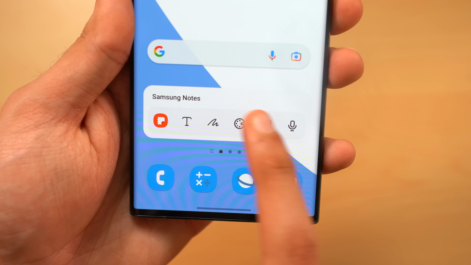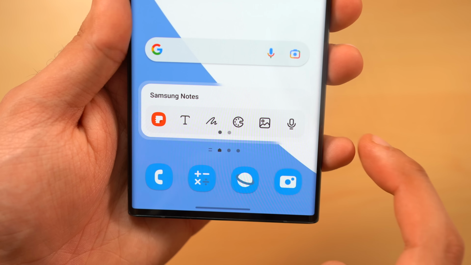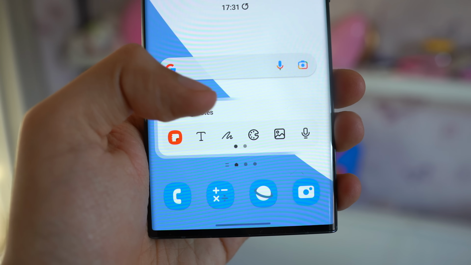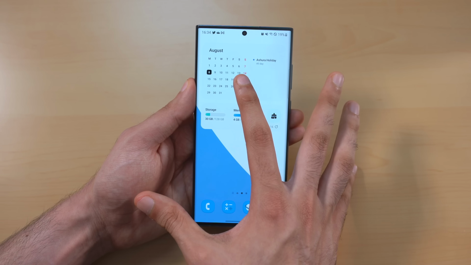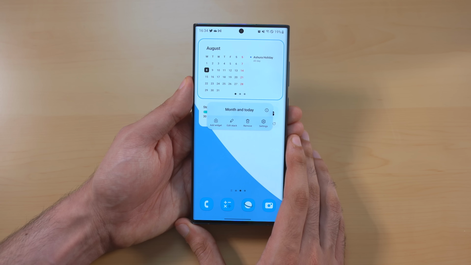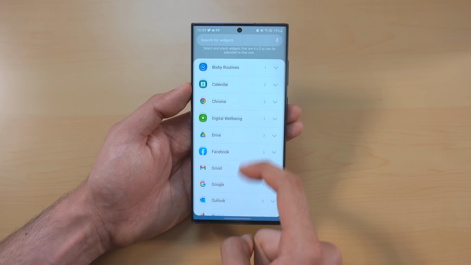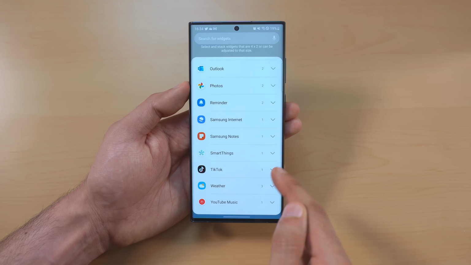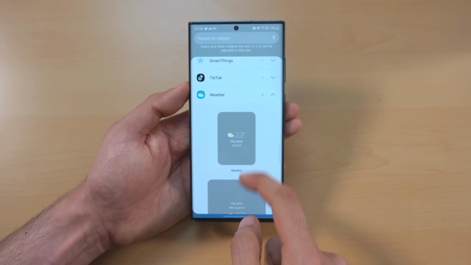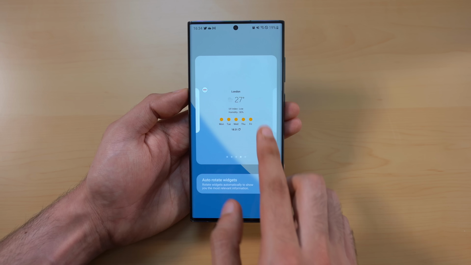Next up, we have stackable widgets, and they just look absolutely incredible. It's so easy to do this. All you have to do is tap and hold on any widget, then click on Edit Stack. From there, you can go ahead and select any of the widgets that you want to pick from all the widgets you have. For example, if I'm gonna pick this weather widget, set the location, boom.